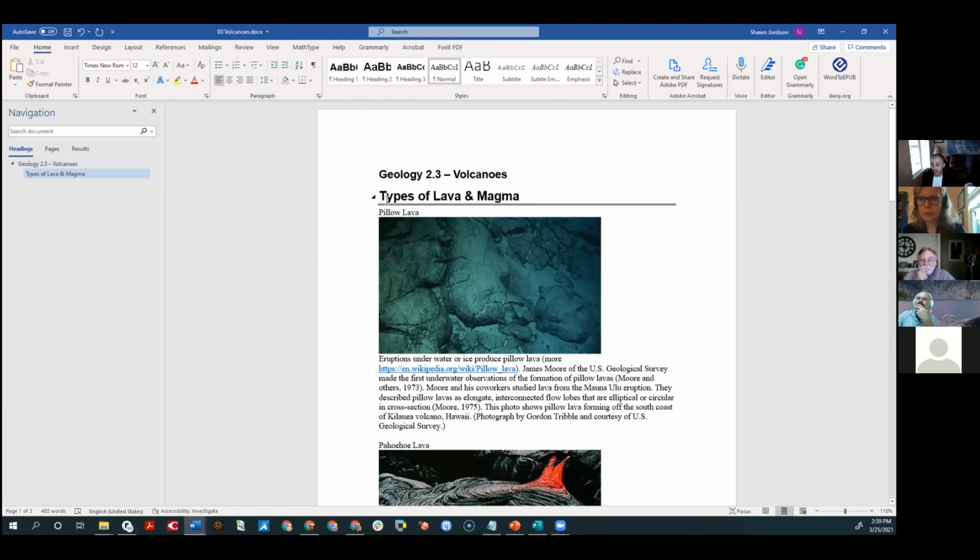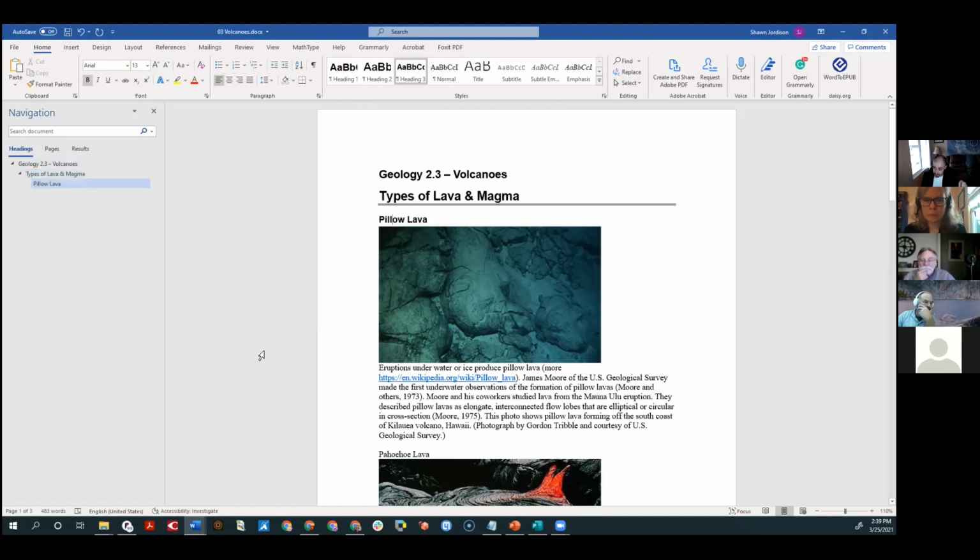Pillow lava. This is a type of lava or magma. So it's in reference to our heading level 2, not a new topic. This will be a heading level 3. Now, this double line, I think, was a pre-formatted property because I did not specifically apply that. We're going to go ahead and leave it for now. We might remove it later. We'll see how we're feeling.